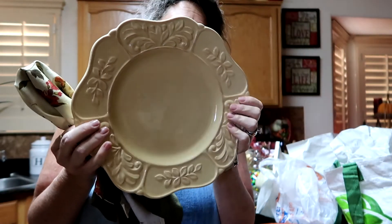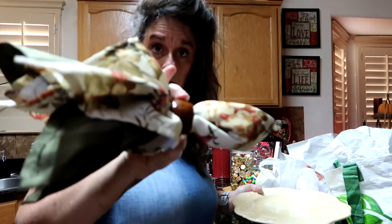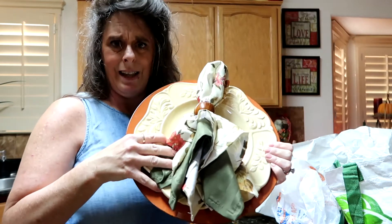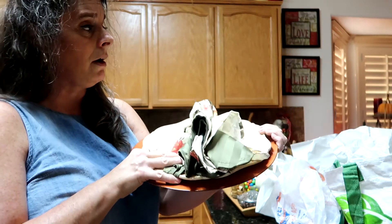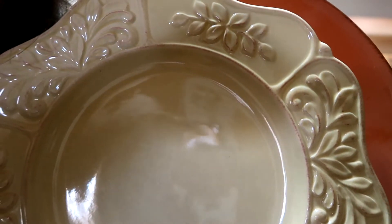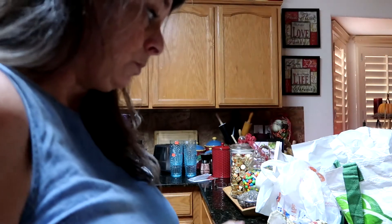These are the plates I got yesterday at Savers — I love them. They've been through the dishwasher, disinfected and cleaned. They're the Isabella Home collection. I thought with my napkins on the table it's going to be like this situation. I'm really happy with the contrast because there's a little bit of orange in there — it's picking up the rustic orange from the chargers. I really, really like it.